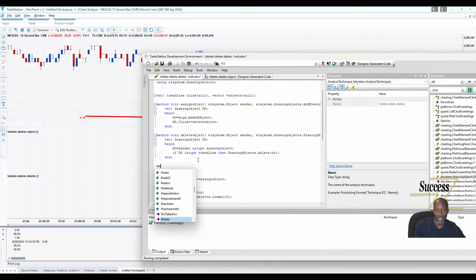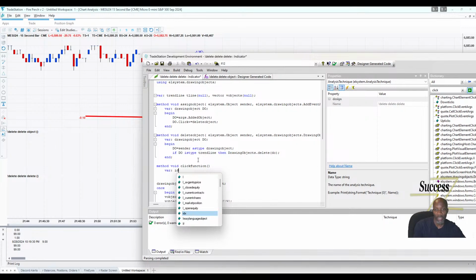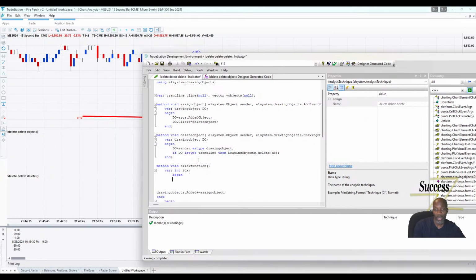So essentially, method void click function. We're going to be using the index, because we have to call within the count. Index is an integer. We're going to begin.